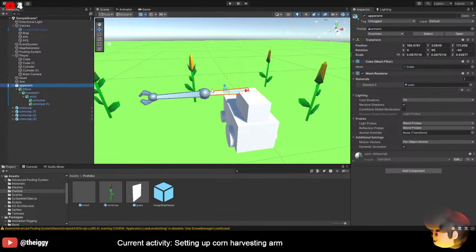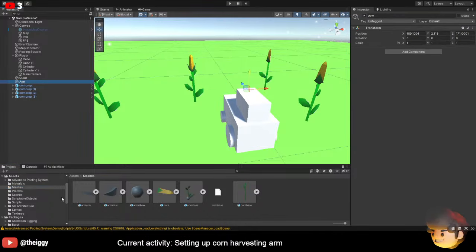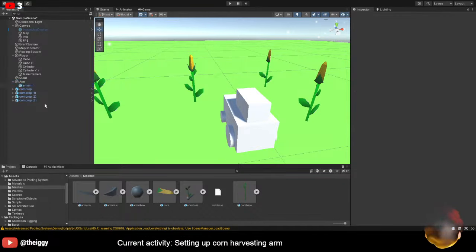How do I set up this goddamn thing? So, I think I know. Let me set this up again. So I got arm. I got. Why is the. Wait. Let me just go back to Blender real quick. Let me re-export this thing.